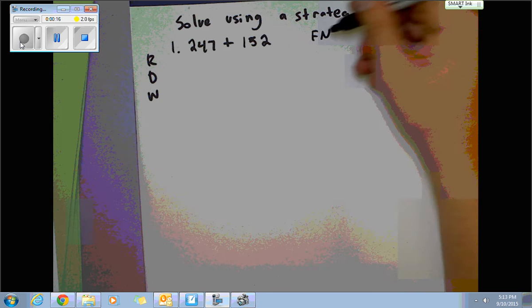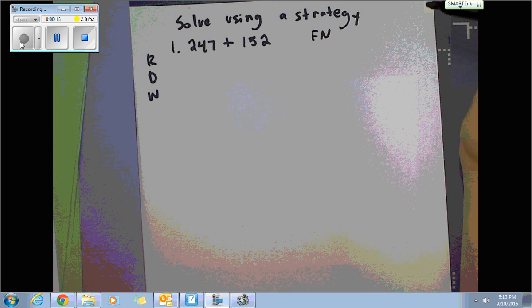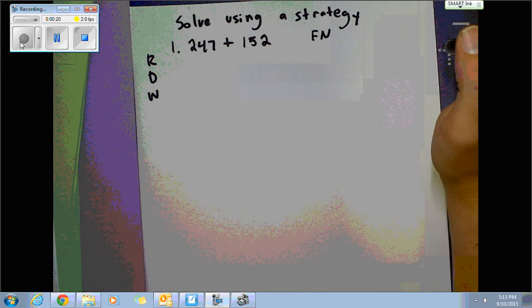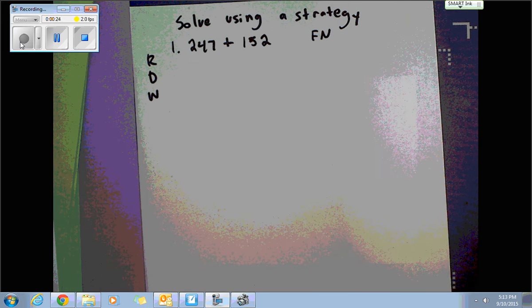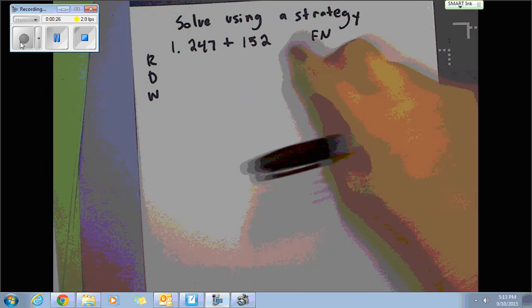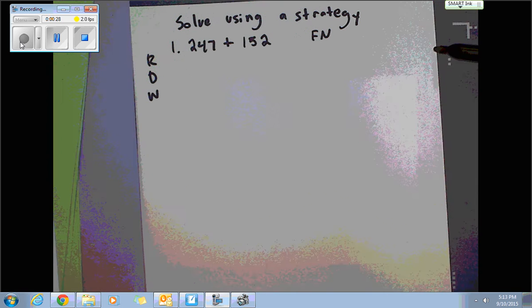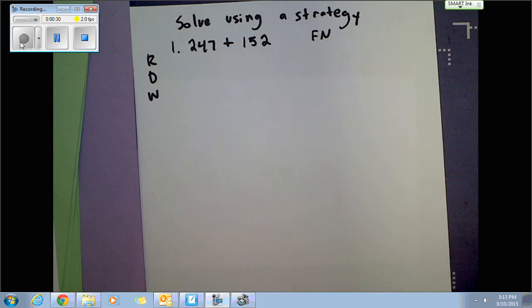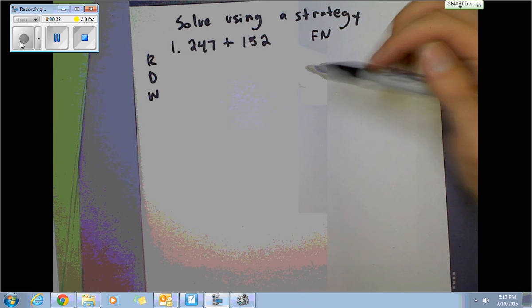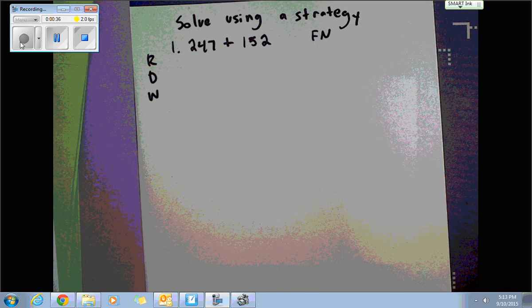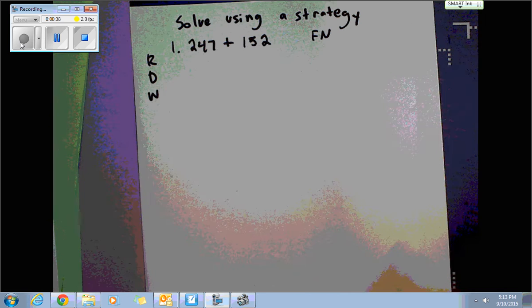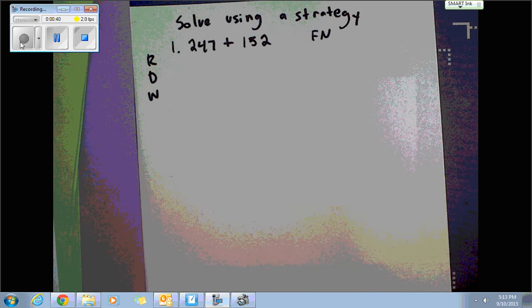But in reality, it's pretty much just you taking what most adults, most parents and teachers do, and turning it into an actual process on the paper. What I mean is, when most adults do addition like this, they will, in their brain, change the numbers around to make it easier to add. So what we're going to do today is actually model that strategy on the paper.